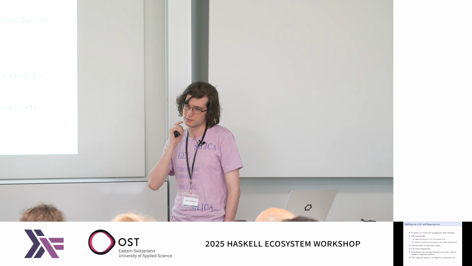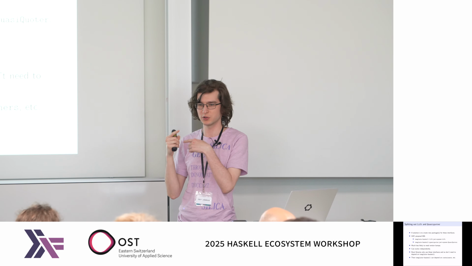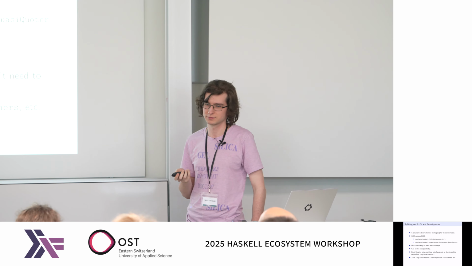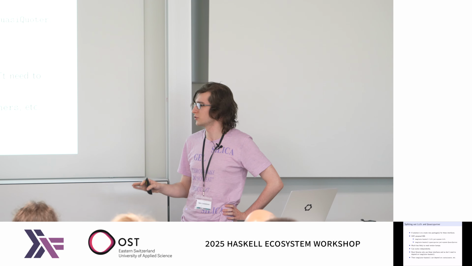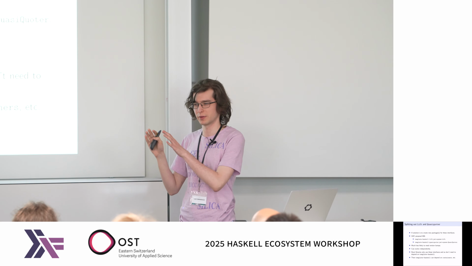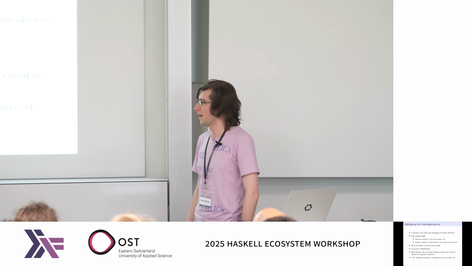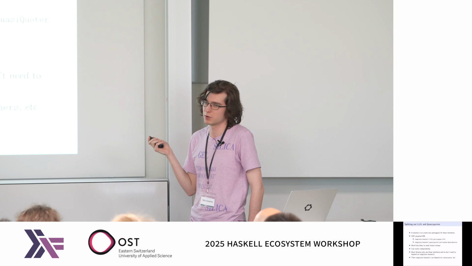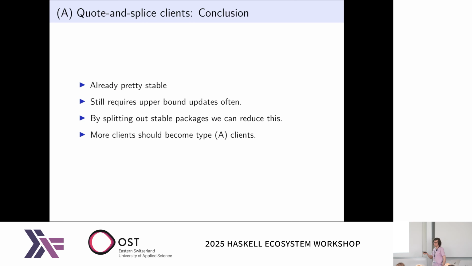Because you could release packages now that depend on template Haskell. Yeah, that's exactly how it works. There's a conditional where if template Haskell is older than something, it's, yeah. And then they don't need to be in the GHC tree. Yeah, depending on my boot libraries, then that becomes problematic. Well, the future plan is to move all of them out into a different tree. So maybe template Haskell lives there as well, because it's just exploring stuff from GHC internal. There's just minor things to figure out there, like how we want to structure it, but definitely doable. Okay, so pretty stable. We want to make this change to make them more stable, and then we won't have to worry about bounds.